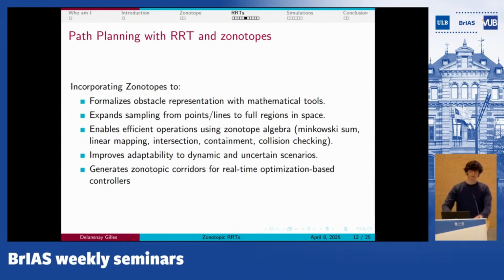And so the goal will be to build this node, but you can think of it as giving some thickness to the line that we have. Not just building branches that get longer and longer, but also giving thickness to the tree. And this can be done because many operations are available on zonotopes in set theory. You can do the Minkowski sum, so it means you can take two zonotopes and make the sum. You can multiply zonotopes by a matrix. You can compute the intersection of two zonotopes, and you can do some collision checking via linear programming. So it's kind of easy to do. And this will allow us to create some kind of corridors in which we could even optimize an even better path if needed.